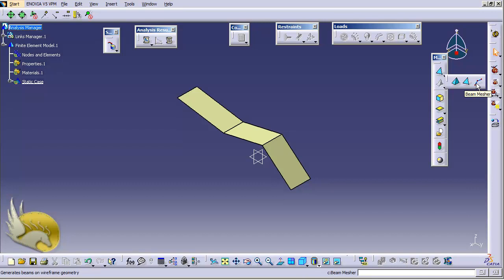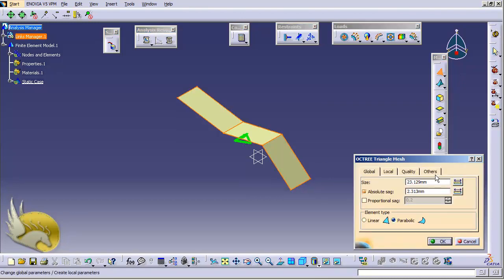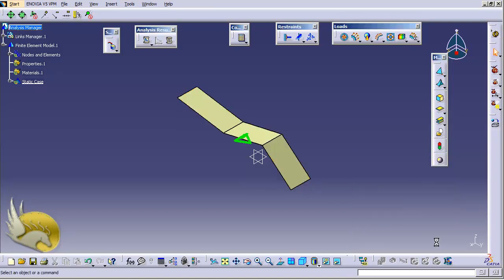I can easily guess what their use are. So I select Arc-Tree Triangle Mesher that is used for 2-dimensional meshers, and I click on this. Now you can see that the dialog box opens. I want to select Parabolic. So I click on Parabolic if it is not selected by default, and I click on OK, and I can see that it is there.